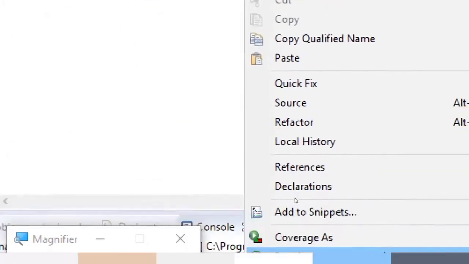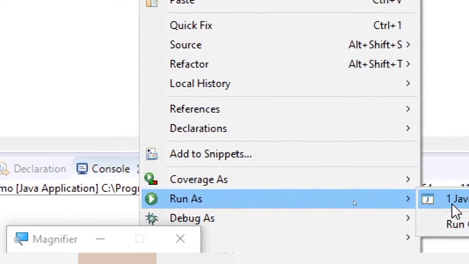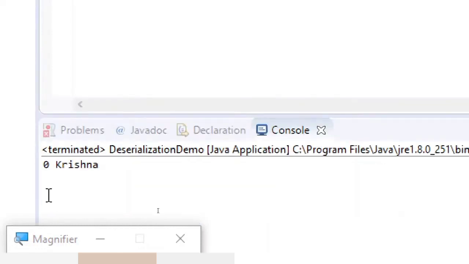And let's once again run the deserialization code. So this is the point to be noted. Static fields cannot be serialized. This is the point I wanted to convey. That's the reason I made the id field static, and you can see the output now. Static fields cannot be serialized. This is a very important point to be noted.